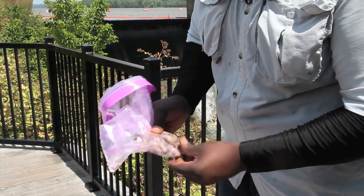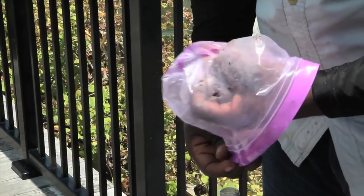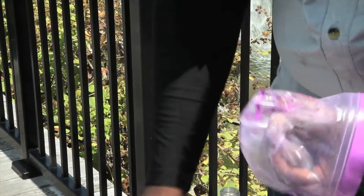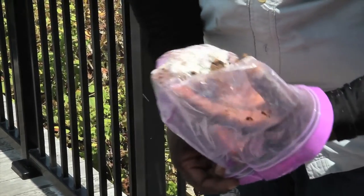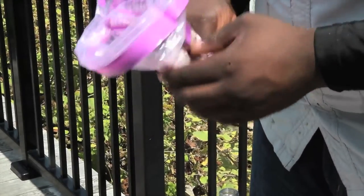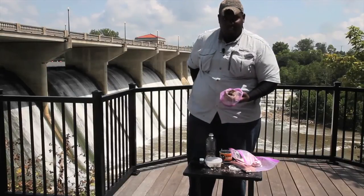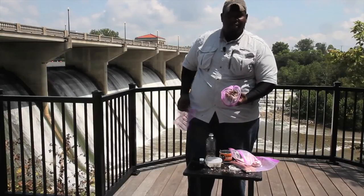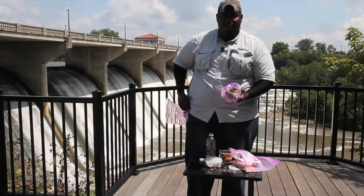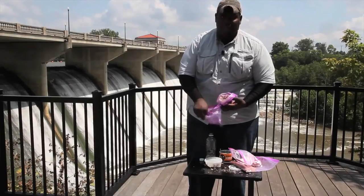As you can see, the bait is changing colors. You're starting to have a dough ball. And after it's done mixing, then we can take this out. As you can see, it's turned into a ball now, and we can take another bag and put it in that bag to let it refrigerate.